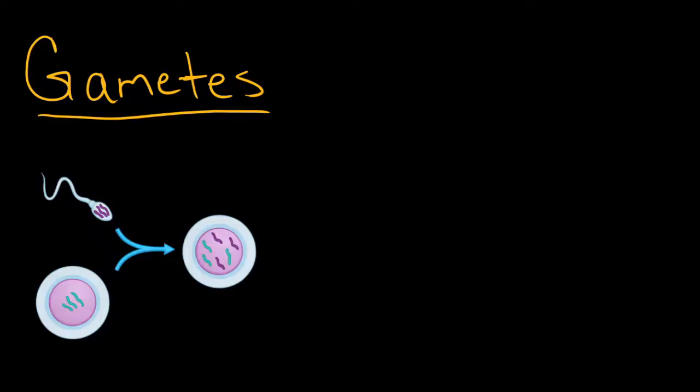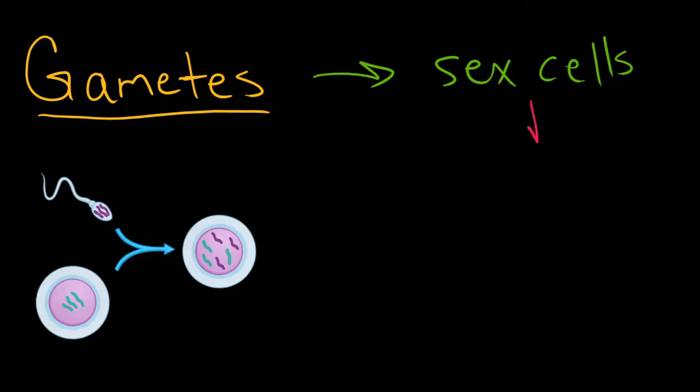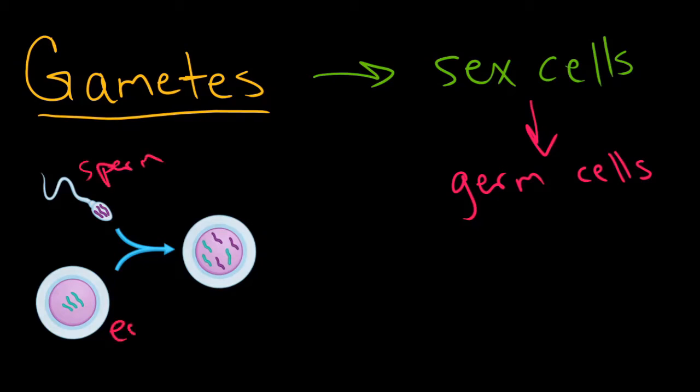All right, so as you can see on your screen here, these are gametes. You probably know what they are now just by looking at the picture. Yes, gametes are what you might call sex cells. In other words, they are reproductive cells. There is another term for this: they are sometimes known as germ cells. Personally, I just call them gametes in class. We always refer to them as gametes. In humans, we call them sperm and egg cells.